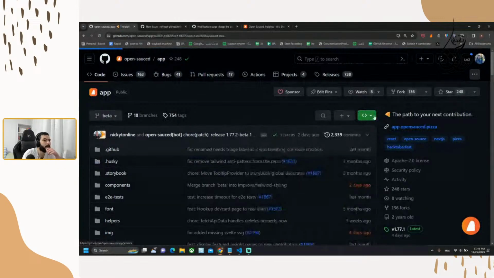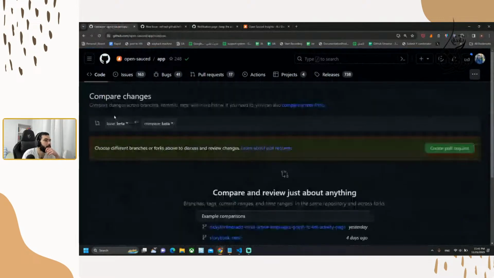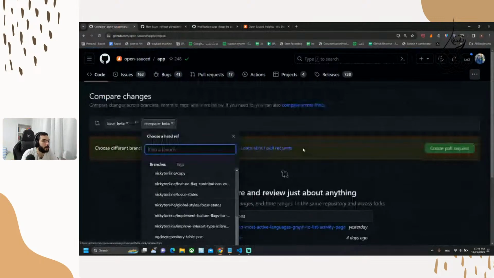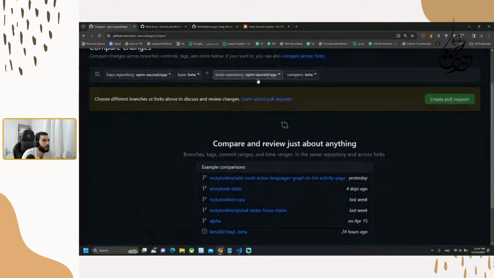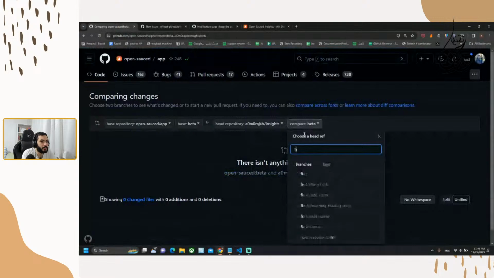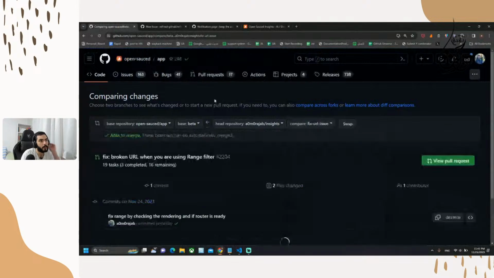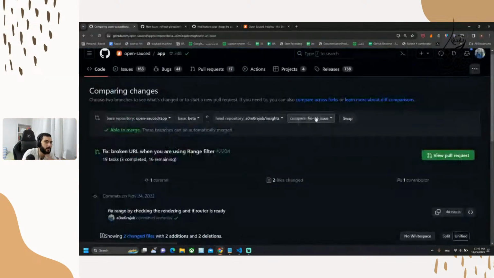Pull request. New pull request. That's better. Compare across forks. This I need my fork, and I need to go with fix URL issue. And here we have a progress already.